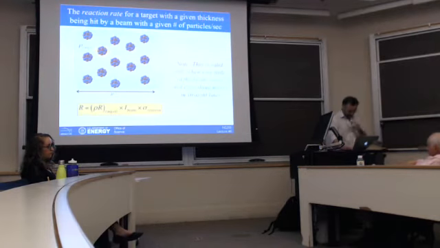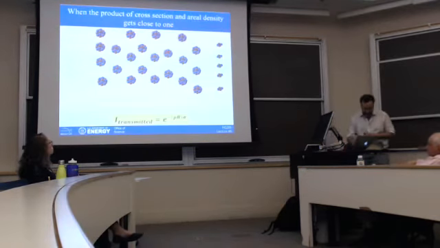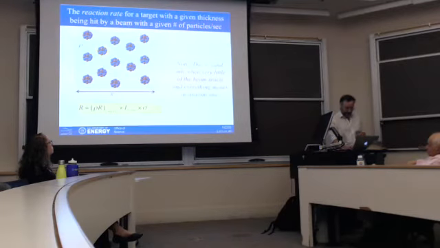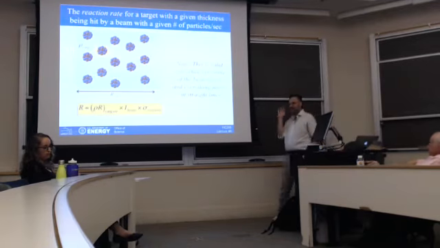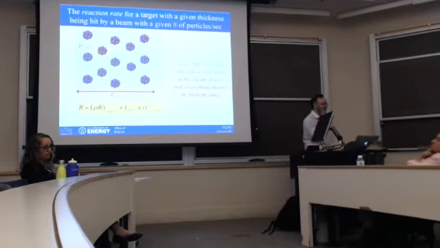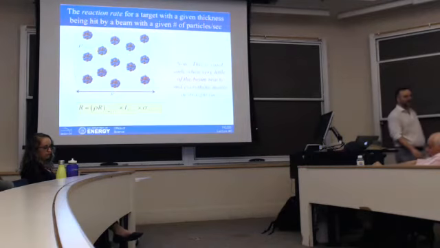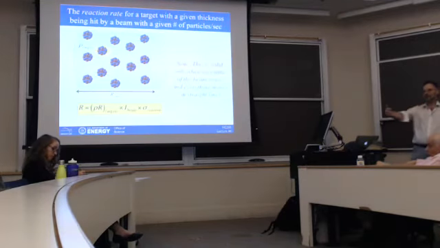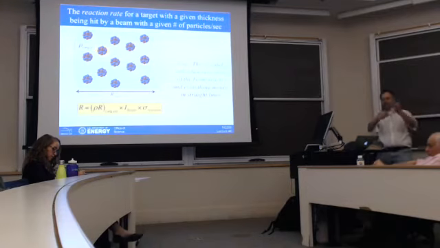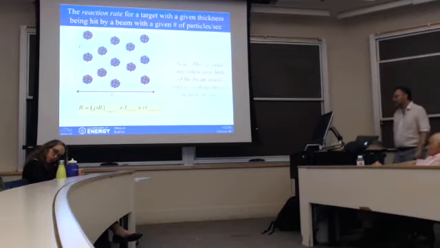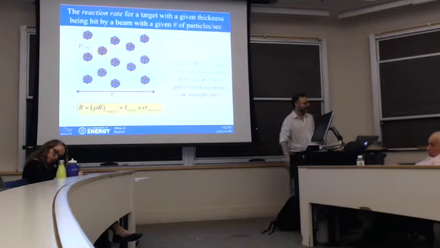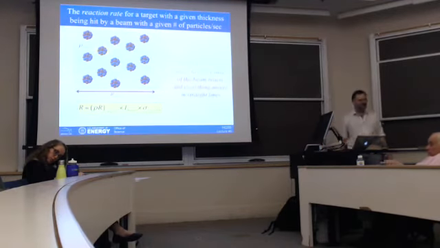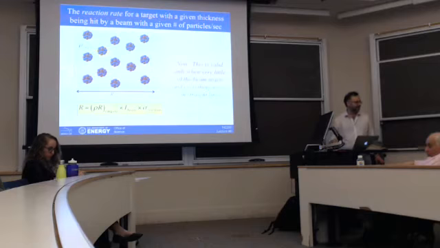Okay? Now I want you to note that this is valid only when very little of the beam reacts and everything moves in straight lines. It'd be hard to define a current. A current is sort of the number of particles per second going past some point. That means you're moving perpendicular at that point. It'd be hard to do this if this were disorganized. So weapons don't, generally speaking, have stuff like this going on. You don't have straight lines. These are the sorts of experiments that we run in accelerator labs.